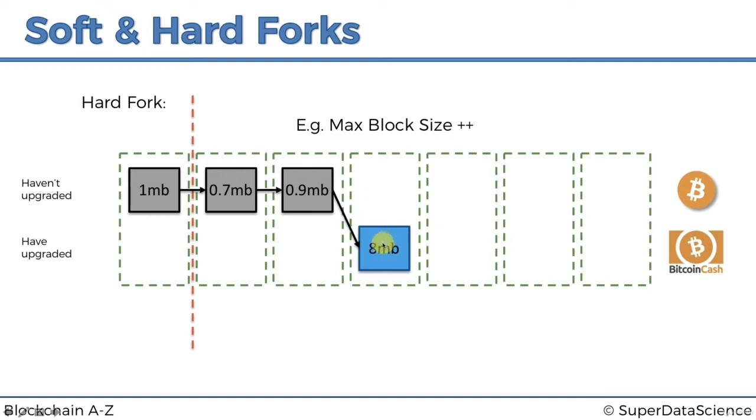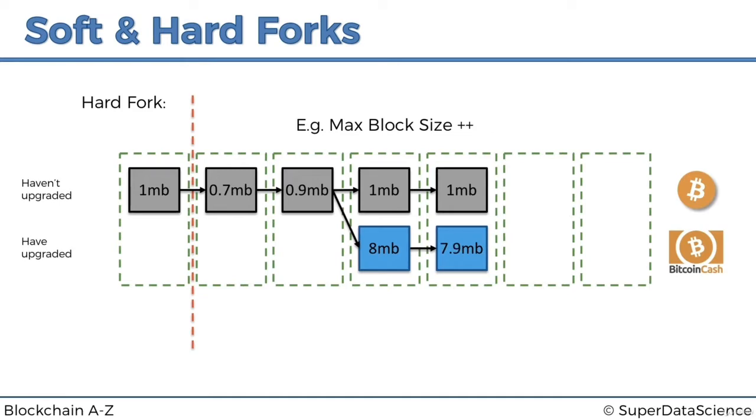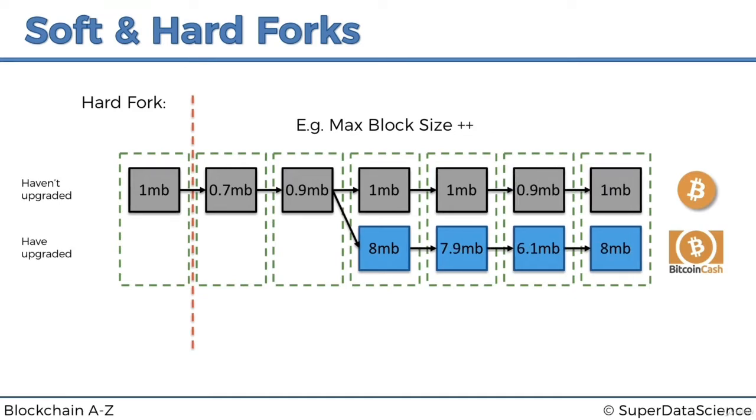They will look at it and say this block is invalid, and they'll continue mining, and eventually they'll find their own block, which will be 1 megabyte, for example. And this block will follow the rules of the Bitcoin network. And so this is where the split happens. As soon as this situation occurs, where something in the new rules, which are broader, which are looser, is found, and it doesn't fit in with the old network, then there's a split, and so Bitcoin Cash will continue mining its own chain, and Bitcoin will continue mining its own chain.